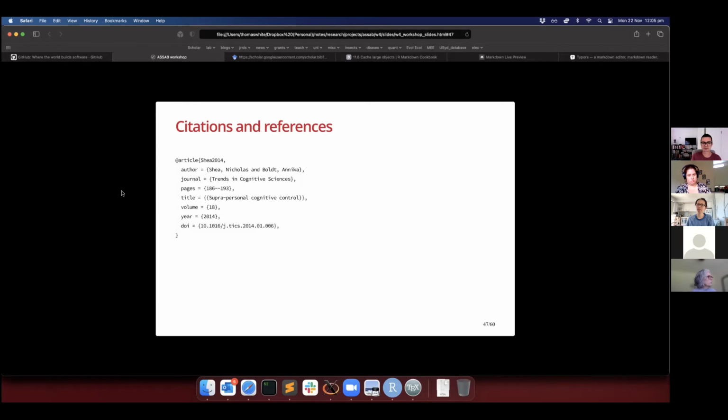So yeah, again, just touching on, this is what the raw stuff looks like. Here it is, and you can recognize it, and you can kind of see what it's doing and how it's just a particular way of storing information. But we'll never edit these manually. You don't need to. Your reference manager can handle that.